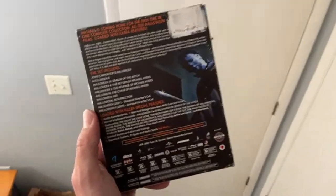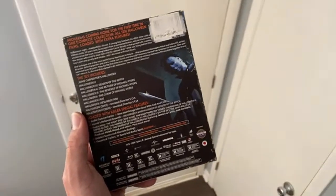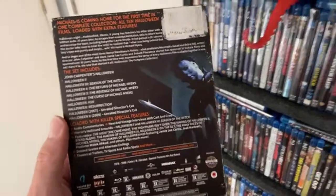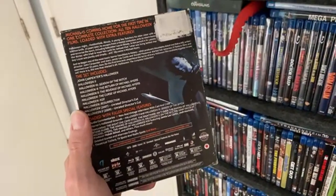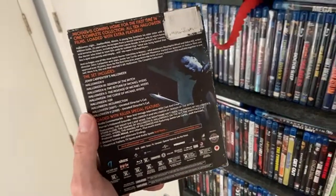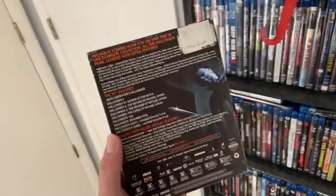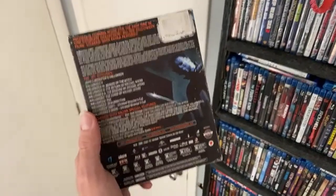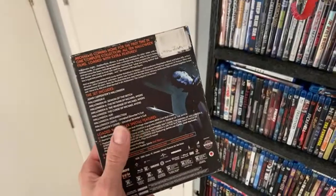I think John Carpenter's Halloween is an absolute classic. It's perfectly shot, perfectly paced, acted, everything is there. I just think because it is the progenitor of the American slasher in many ways, the one that people copied the most, I'll say, Black Christmas, things came before it. But I think it falls into the category of where I put Psycho. I think they're great classic films, but they just don't hold up as well anymore because I think other films later have done things better. That doesn't take away from the fact that they did them first, and I recognize that.